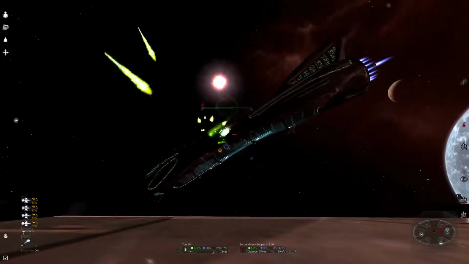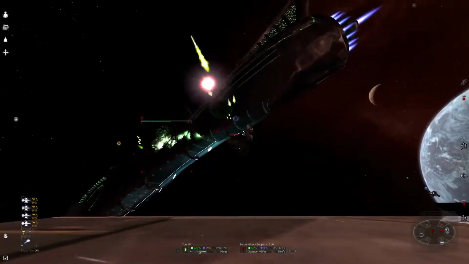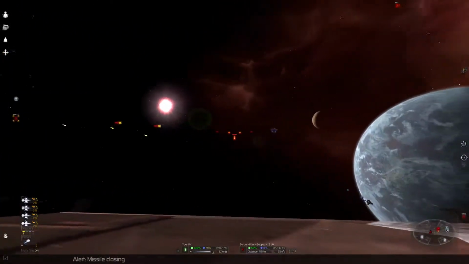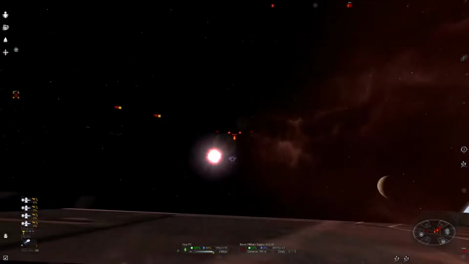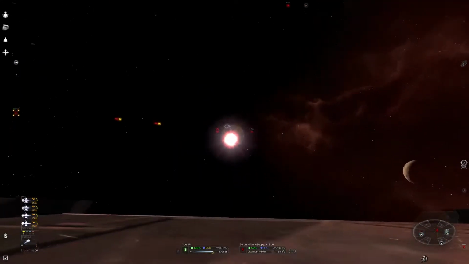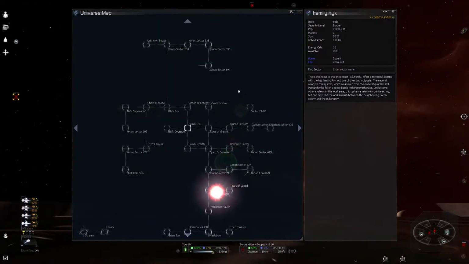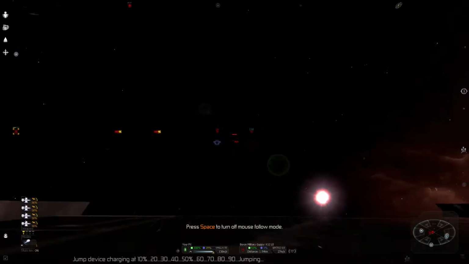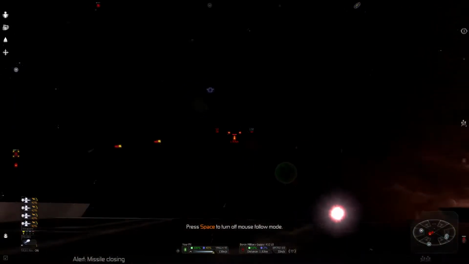Okay, that was a bad idea. Attention, alert, missile closing. Let's jump again. Jump device charging at 10%. 20. Alert, missile.